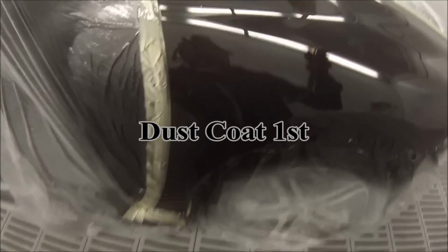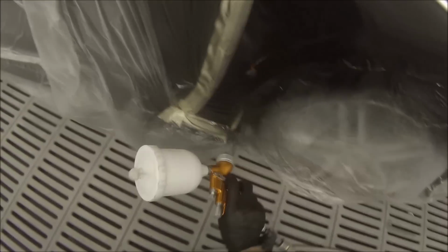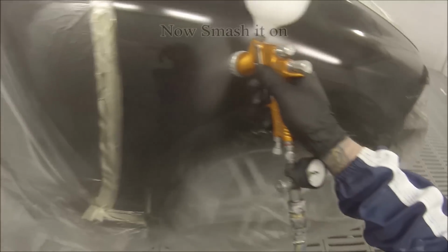But if you have a look at here, you see that it's full, just that one section mainly, it's just totally full of the little wax holes and fish eyes. So now the best way to get rid of it in the clear now, we're going to give that even over 5 minutes, just give it like 6 or 7 minutes even, and then we just go in with that dust coat now. So it's just hold the gun right back, and that's going to hopefully make the paint stick to the low of the fisheye.